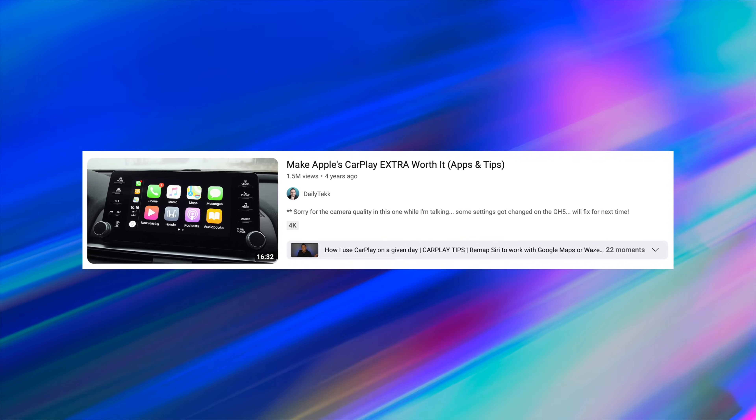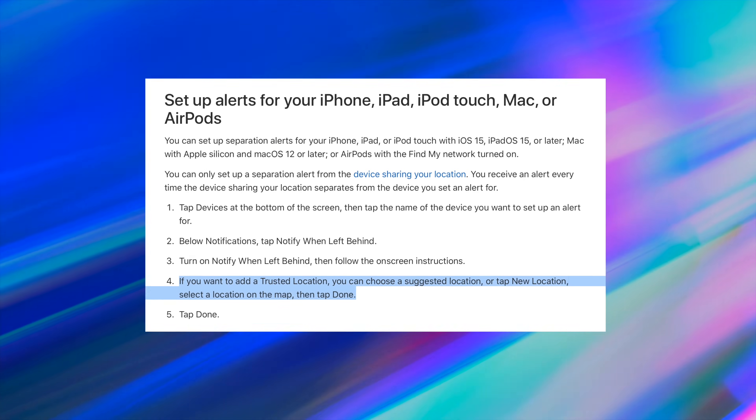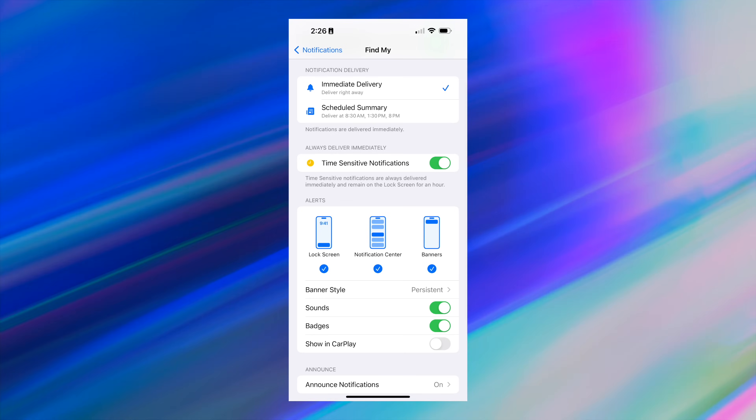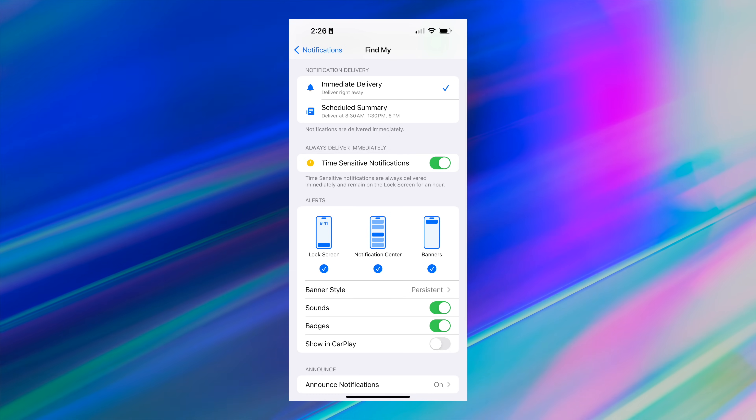In the past I've made some popular CarPlay videos, but it's been a while since I dropped some tips. You don't have to put up with annoying notifications from particular apps, one of those being Find My. Find My is great — helps you locate stuff — but it's really annoying to get a notification every time you leave the house saying you forgot your iPad or whatever device back at the house. What I'm driving at is: you can go into Settings and turn off certain app notifications for CarPlay. Go to Settings, Notifications, find the app, and then just turn off 'Show in CarPlay.' Sometimes you wanna be uninterrupted when you're driving and not hit with all these different notifications.